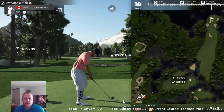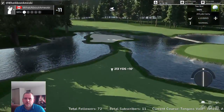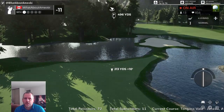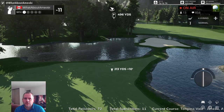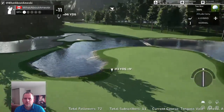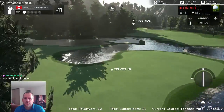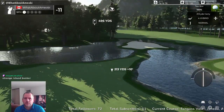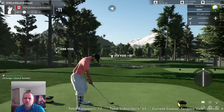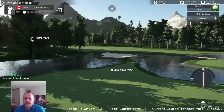Okay, so what's the play? First of all, what are my options? So there is a fairway over here too. Why would I go there? Here would make a lot more sense just because it opens up the hole. Here, can I go over the trees or something maybe? But I'm still going to have 280, aren't I?